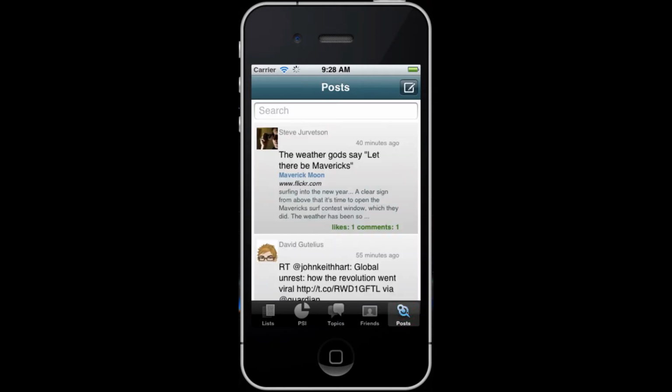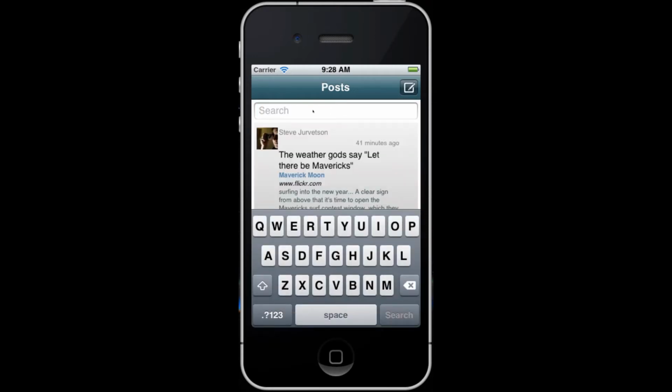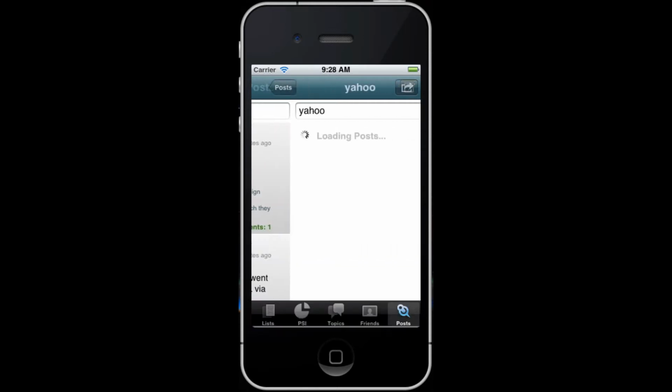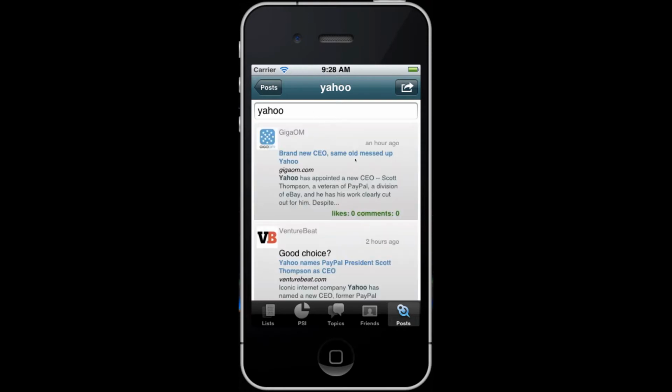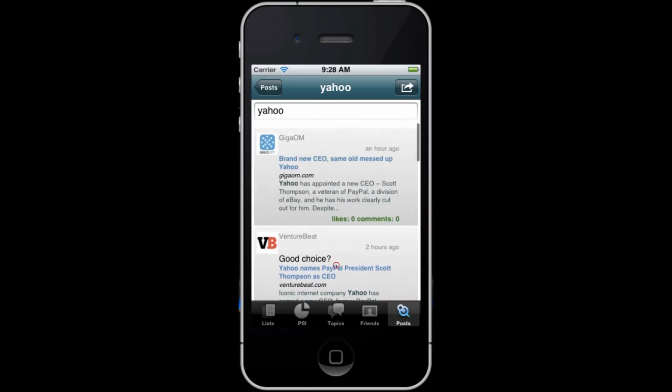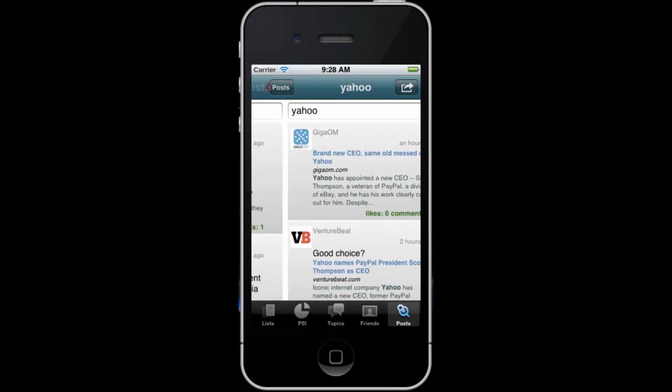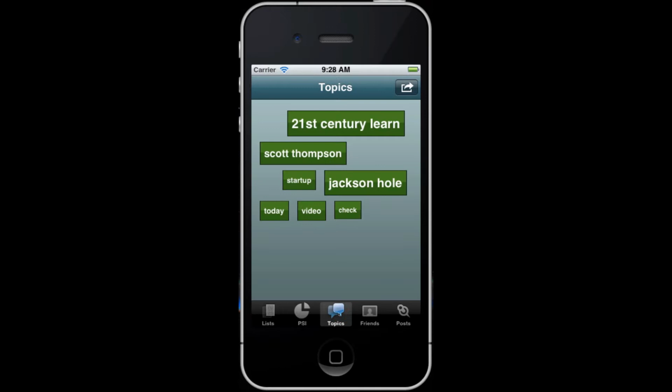Well, let's tap on posts, and I will see the posts from my news stream from Facebook. And if I know to, I can search for Yahoo. Say I just choose to. I will see the posts that match the term Yahoo right here with the term Yahoo highlighted. All the things from my news feed that match Yahoo. Well, that's great. But more typically, I won't know what to search for.